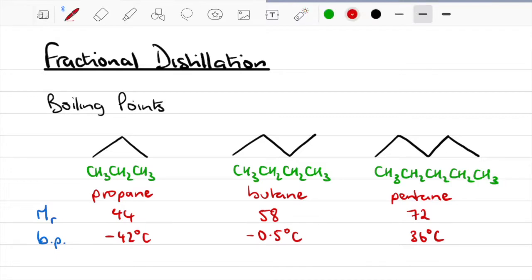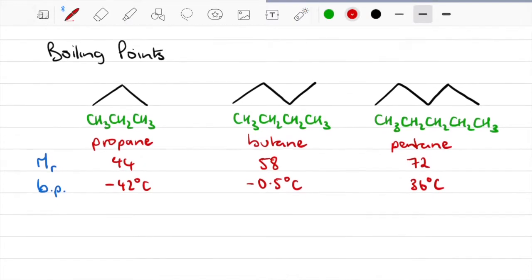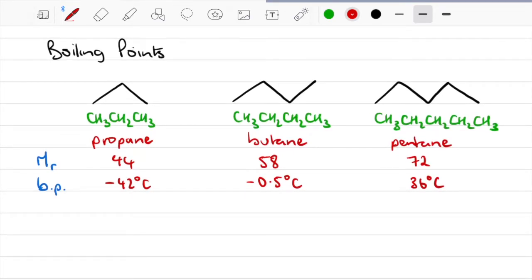So if we're thinking about how we would explain that, or what reasons we would give, we've got to consider the possible intermolecular forces. Every molecule, but this would also include the noble gases, so even though they're not molecular, they're just separate atoms, we would still include that here. They all have van der Waals forces of attraction, right? They all involve temporary induced dipoles. Now, the full explanation of that is in the bonding topic, so I'm not going to talk too much about it, but all molecules have van der Waals forces between them.